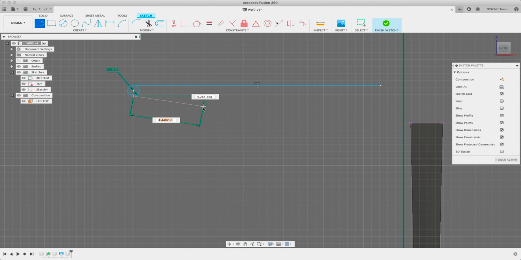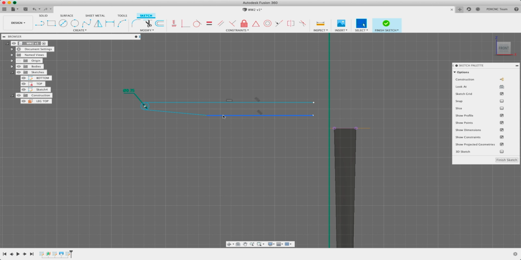And I'm going to continue this as a straight line after that. Because you can see up here the little teal hash lines. That means it's parallel to the line above it, which is nice. I'm going to click there. So you notice I didn't dimension anything. It doesn't need to be.